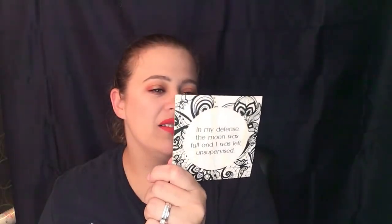There's also a card that says: 'In my defense, the moon was full and I was left unsupervised.' I like that — that's cute! It reads: 'Spellbound. The leaves have turned, the air is cooler, nightfall starts a little sooner each day. Everything feels enchanted, mysterious, and different. We're embracing our own transformations too — swing by ipsy.com for ideas on easy ways to switch things up, plus everything you need to know about your October Glam Bag picks.'